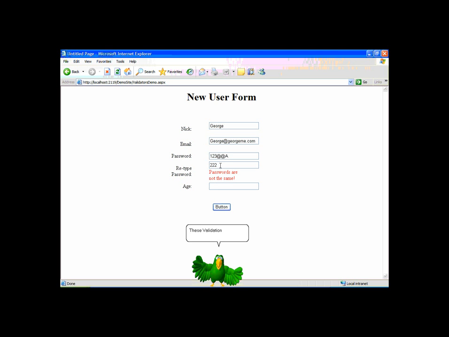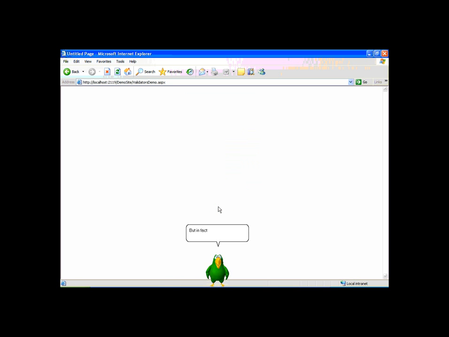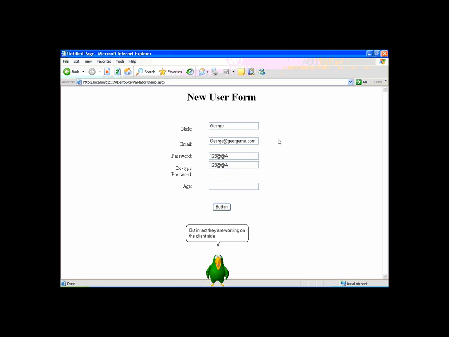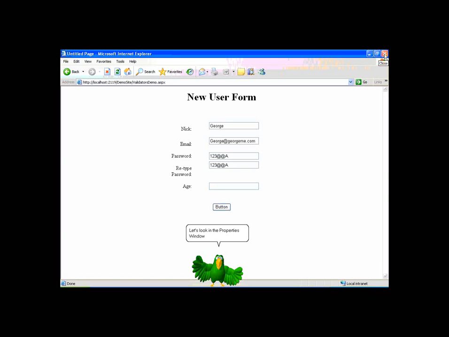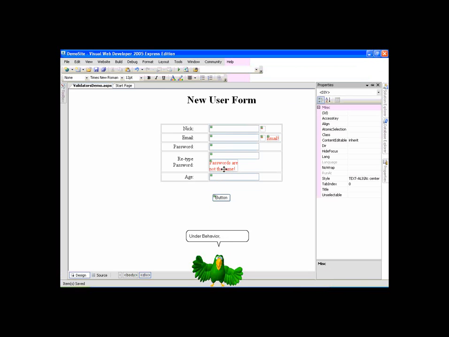These validation controls are server controls, so you would think that they are only doing stuff on the server side. But in fact they are working on the client side too. Let's look in the Properties window. Under Behavior, there's a property called Enable Client Script.